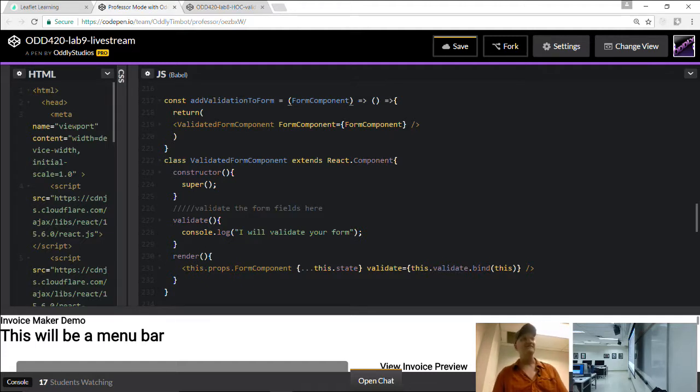Why do you need the curly braces inside the render and return? Which line are you looking at? 219 and 231. The component is inside the curly braces, not squares. Oh, inside these little arrows?